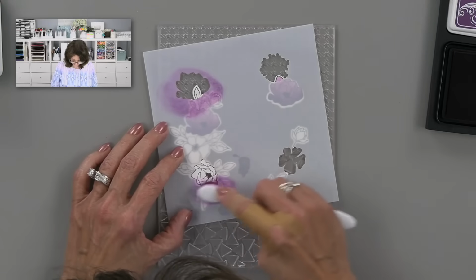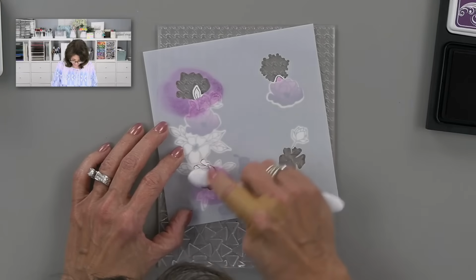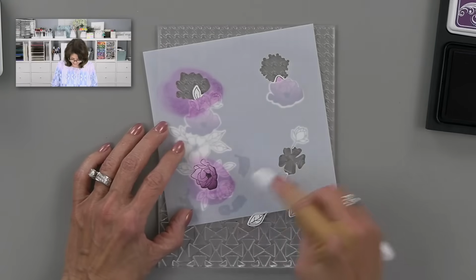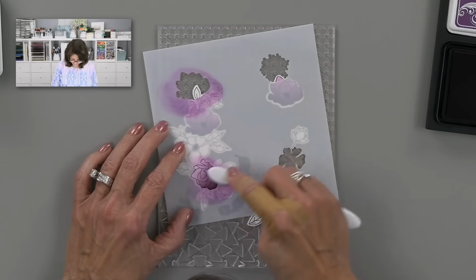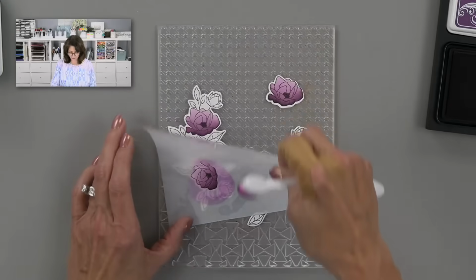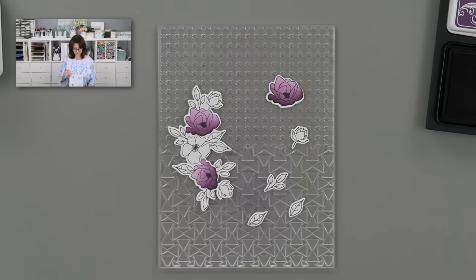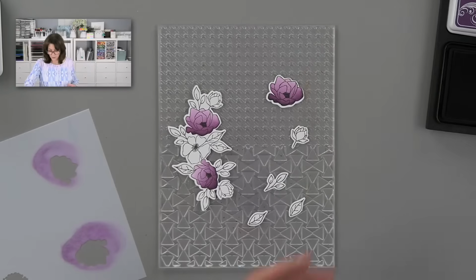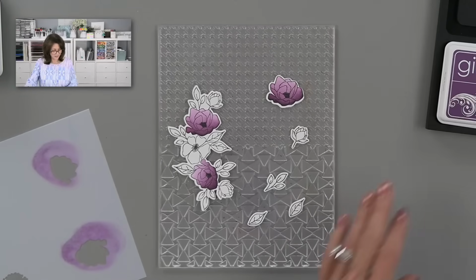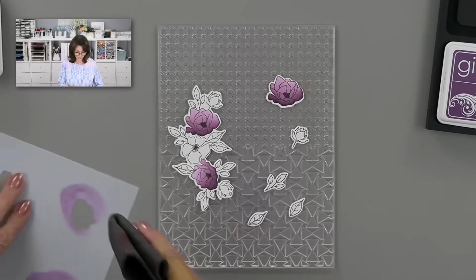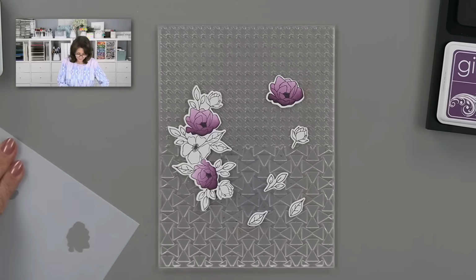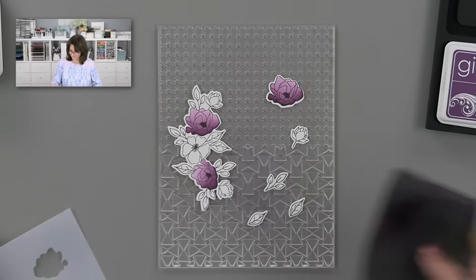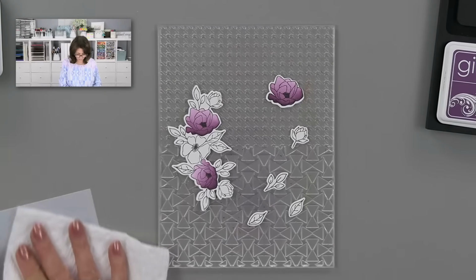There we go. Gorgeous. Everybody get Plum Punch if you don't have it. That is the color. That is going to be the color of fall for me. And if you have coneflowers or sunflowers, anything like that, stencils, and you do them in this Plum Punch color, oh, they look so pretty, because that's kind of the color of those purple coneflowers.